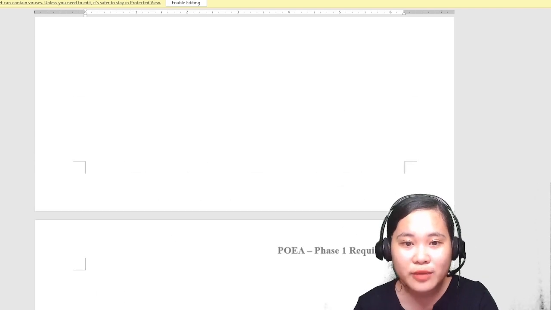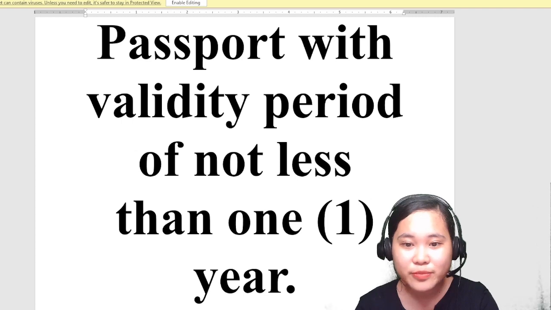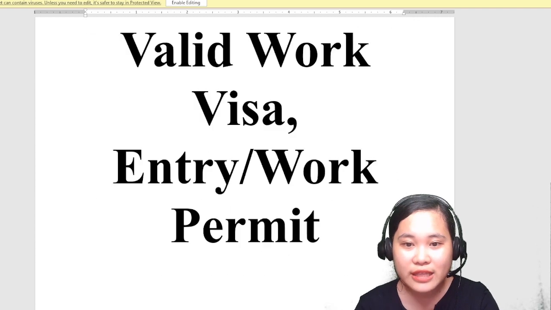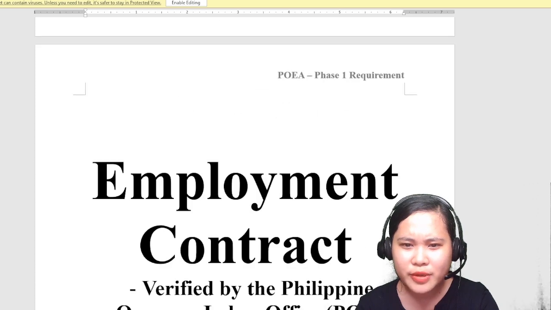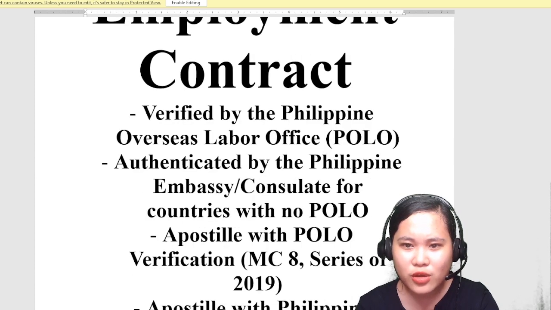The first PDF: passport, valid work permit, work visa, work permit, employment contract.